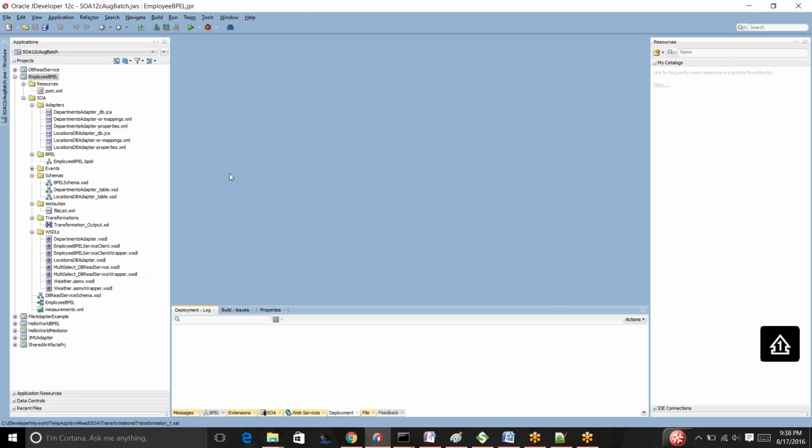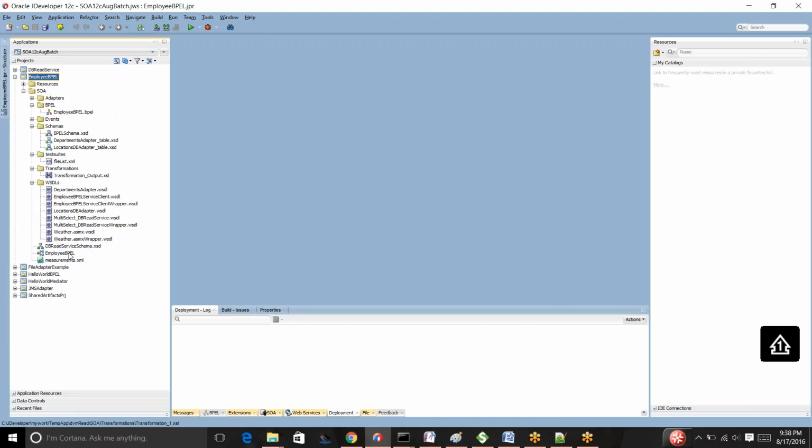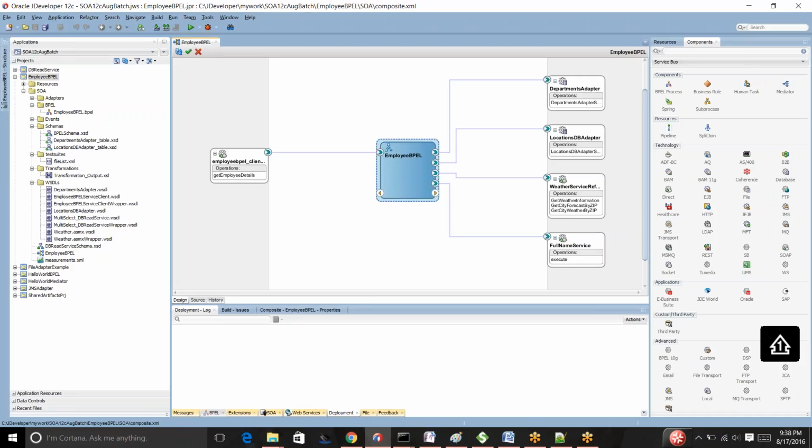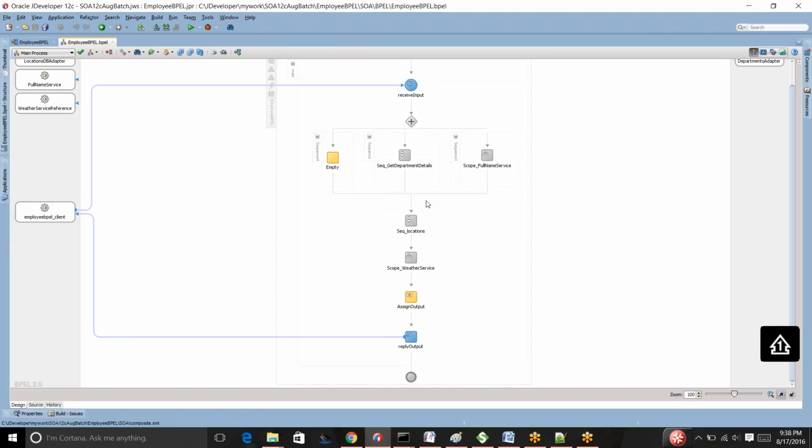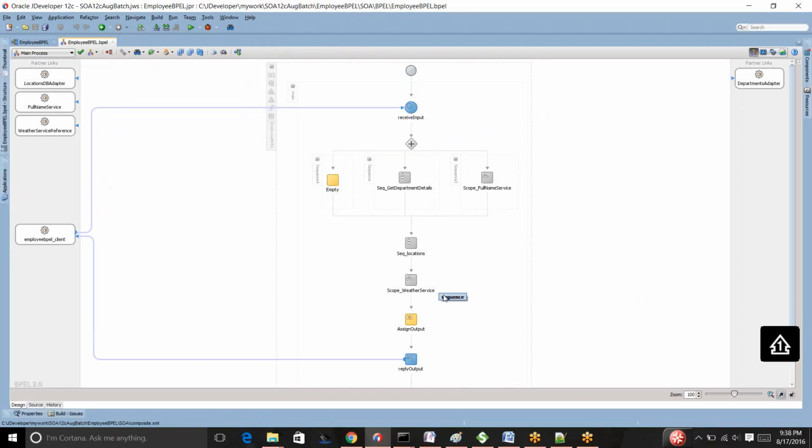So let us open the same BPEL that we worked on yesterday. So this is the one. We did some orchestration yesterday. This is what orchestration is like: you invoke one service after the other. Basically you invoke multiple services in an order to achieve your business functionality. Yesterday we saw how we invoked different things, and then how you can use the flow activity. If you have a few things that can run in parallel, you can always do it.